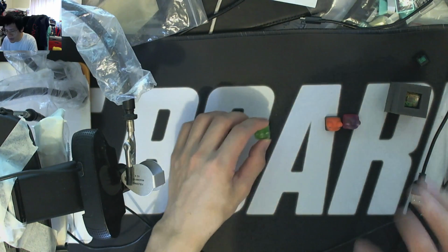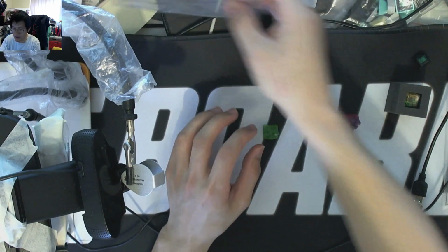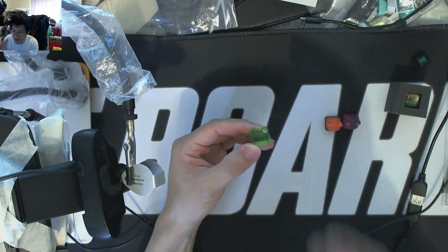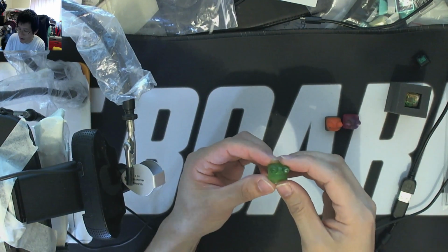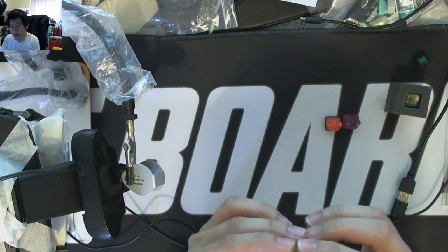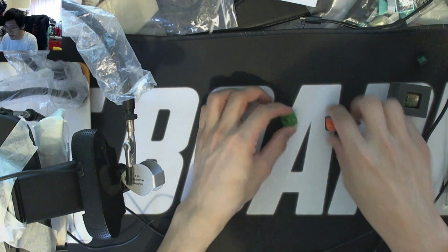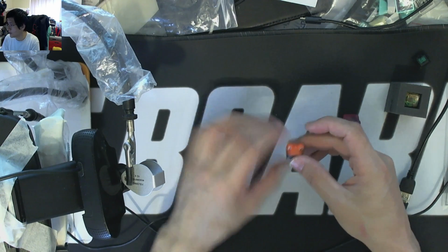Now, when I got these, they came in a packet like this from Mitenolet. I think he just sort of put them in together. The green one was already missing its eye. So I'm just going to say straightforward, it's not me that lost the eye. And Mitenolet has actually asked me to surprise him and do something to fix up Mr. Green. So I will think about what I'm going to be doing to help fix up Mr. Green.